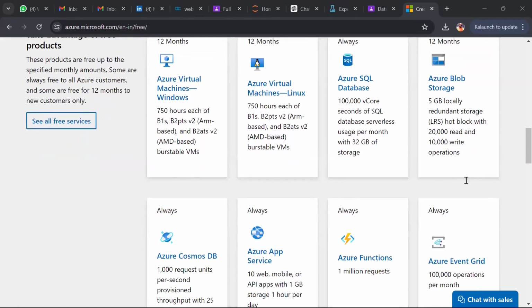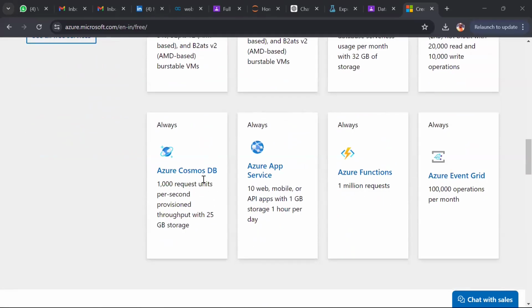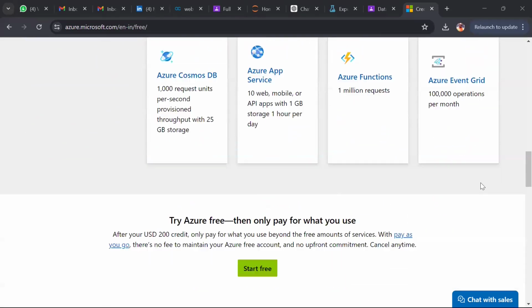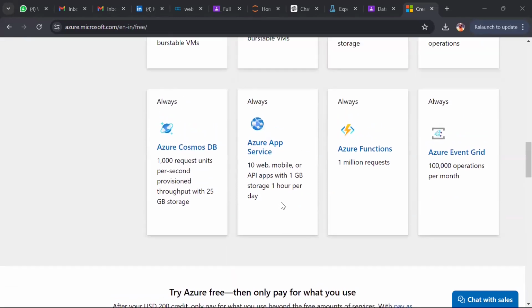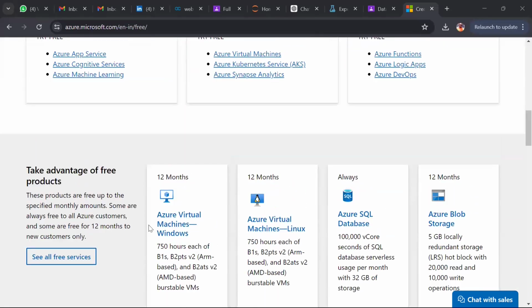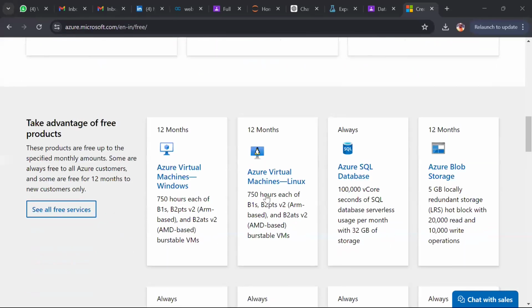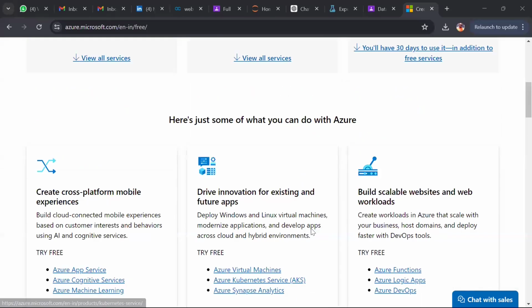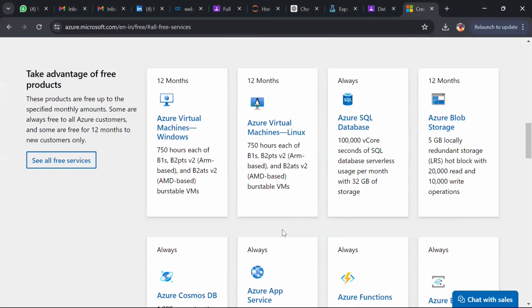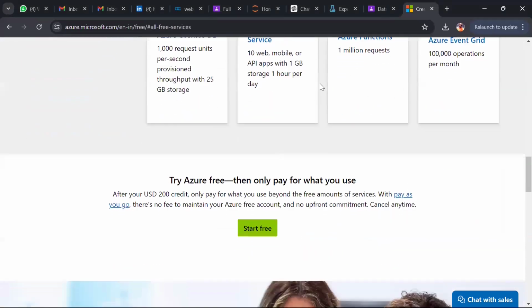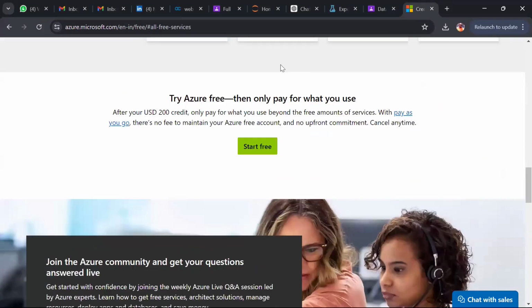Azure Blob Storage, Azure Functions, Azure Cosmos DB, Azure Event Grid. There's plenty. There are 12 services, or not? If you see the 55 other services, view all services. You get to see all 55 services once you log into the account.